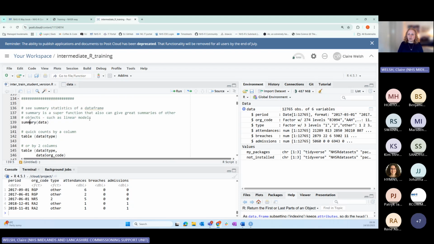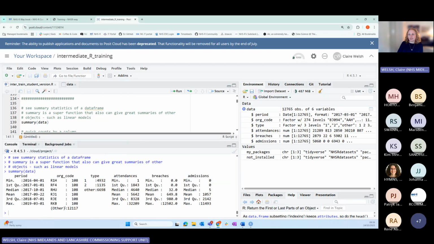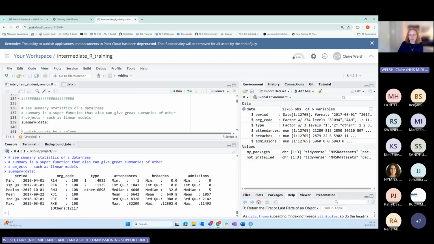So if we run a summary on the data frame that we have, it's going to give us what you would expect. It's going to give us each of the columns in that data set, and if it's a numeric or a date column, it's going to give us a little 6-number summary: the minimum, the quartiles, the median, mean, and the maximum.